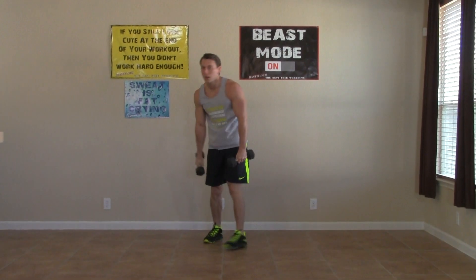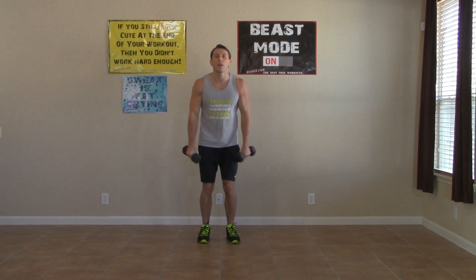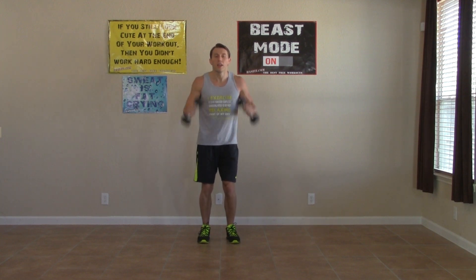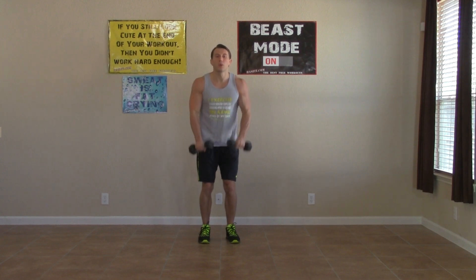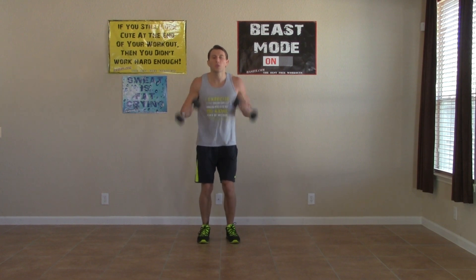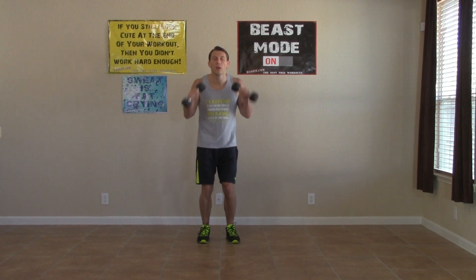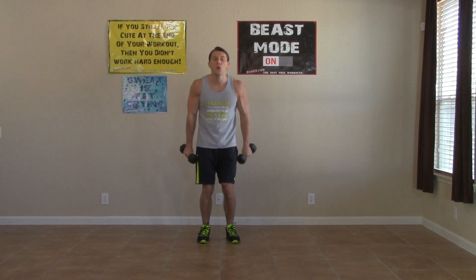All right, up on your feet. Elbows are in and we've got the reverse dumbbell curls — all the way up, all the way down. These are great because we're hitting different bicep heads than you would normally hit. Make sure we get everything hit. Breathe. Almost done — we're in the home stretch now. Not much left. Three, two, one.